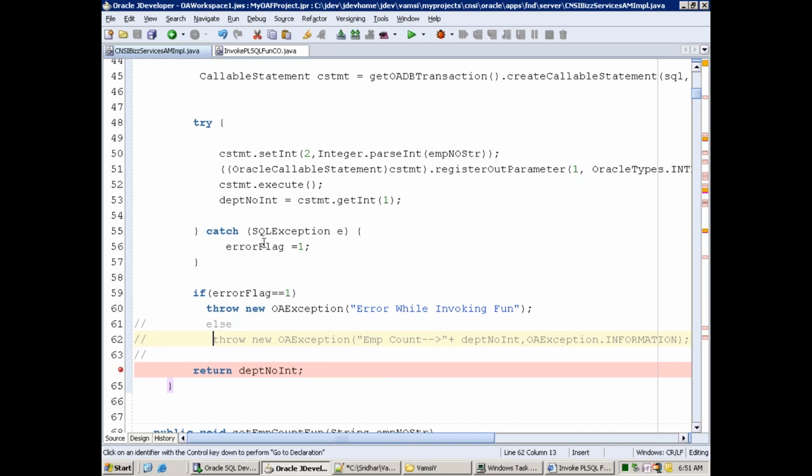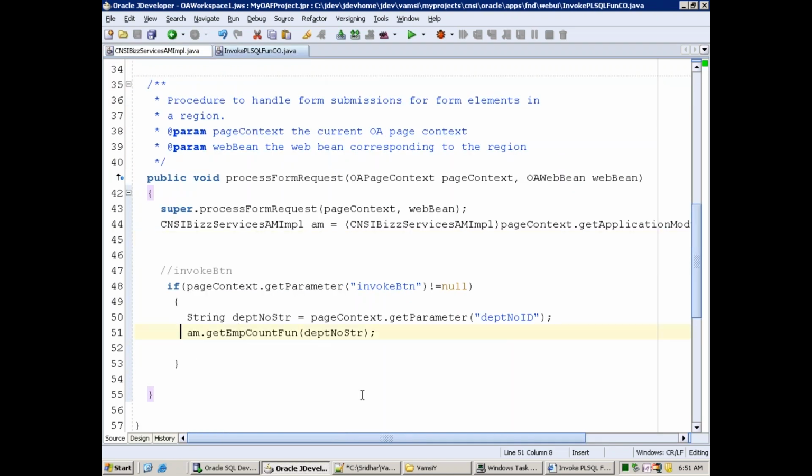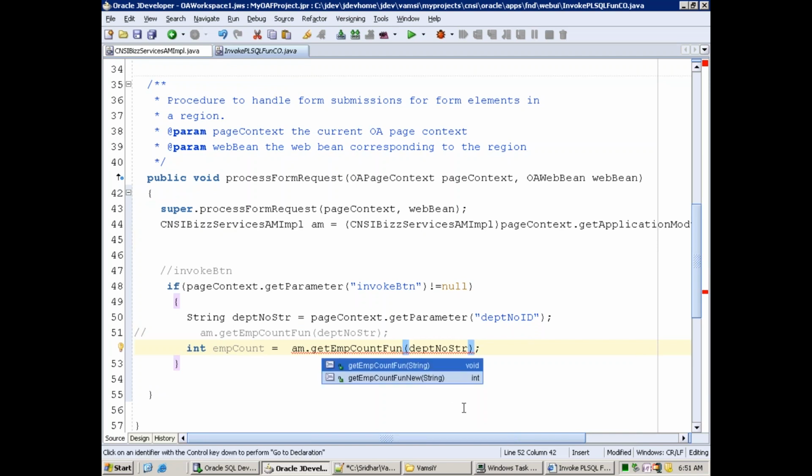Okay. Now, other thing is, I'll comment this also. So let us int emp count. Okay, so this is how we can get a value. Right?